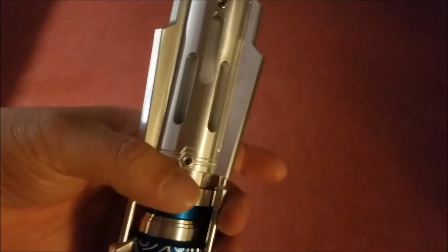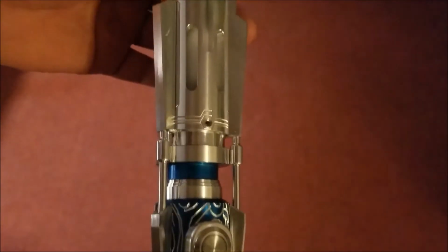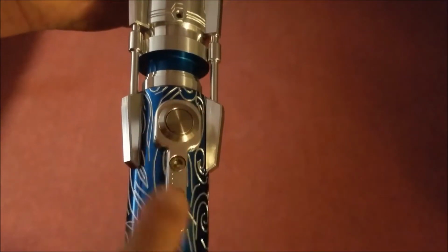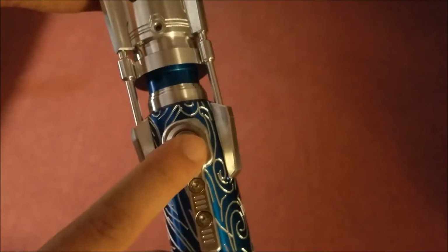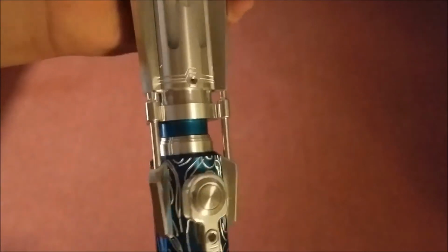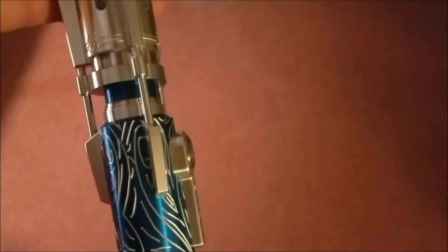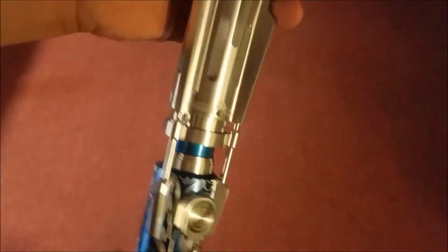Ultrasabers does not provide any LED or pixel retention. They only have the blade retention screw over there, so it needs a mount for that. And as you can see, this is a 60mm switch. Keep in mind this part is glued in. There's no way I can put a nut there because this is not removable, and there's no way for me to reach from down here to put a nut there to secure it. So yeah, it's secured by E6000.